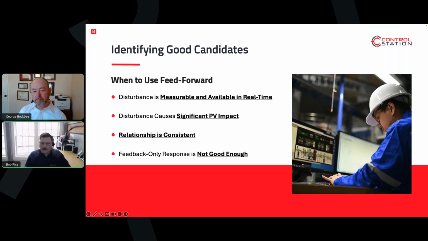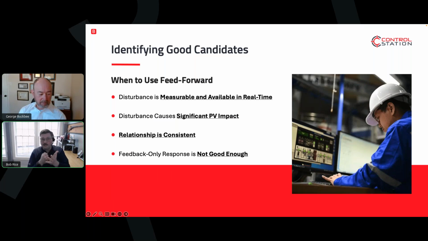A great example of this is a parts furnace that I worked on years ago, and basically every now and then the door would open, parts would go in, the door would close. Brilliant, right? I'm like, yeah, that would be a feed forward application. It's a dream, right? The door is going to open, let's do it. Well, unfortunately, the PID controller was in a different system than the one that controlled the door, and so the PID controller had no way of knowing when that door was actually going to open or close. So while the idea was brilliant, we had no measurement or sensor available that could tie to that PID controller.